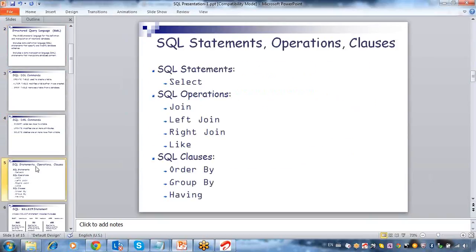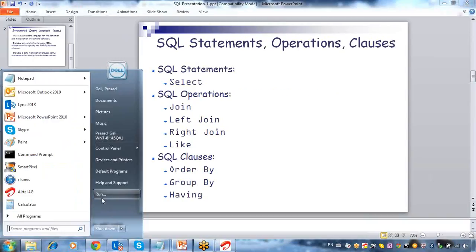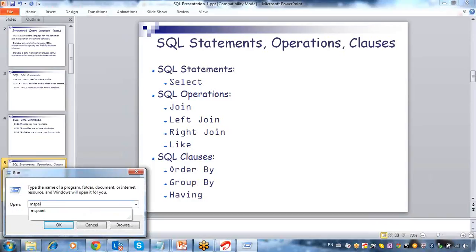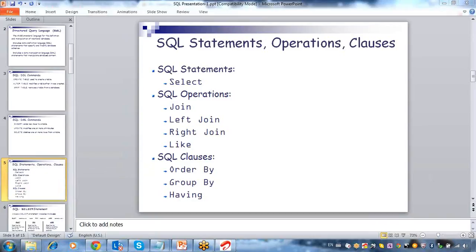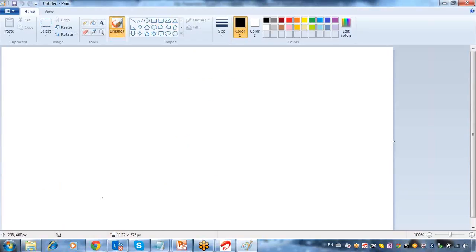Now, the very first thing: what is my intention here? My intention is to make sure that my data is stored in the database successfully. So I will show you a simple example here. Say this is one of your forms.